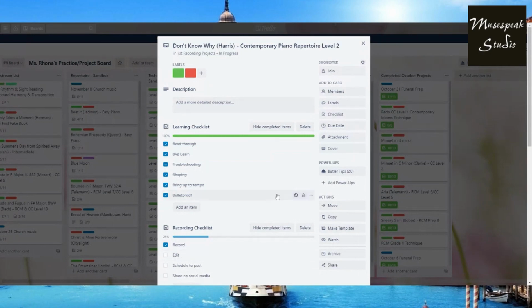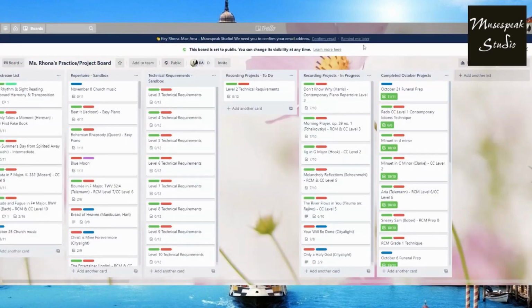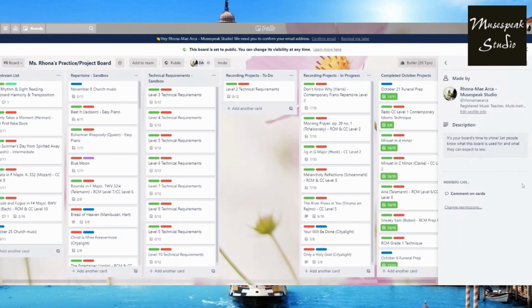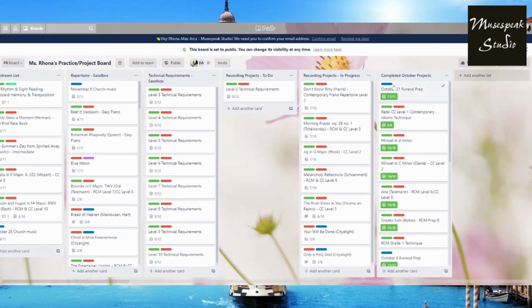I actually had to re-record that because there was distortion. Got those all re-recorded, or most of them re-recorded. So yeah, these are all in process. And then at the end of this month, I'll archive the list, or I can move them somewhere else. There are tips there. You can share, people can comment, I can adjust those permissions. I can make this completely private, which it was a while back.